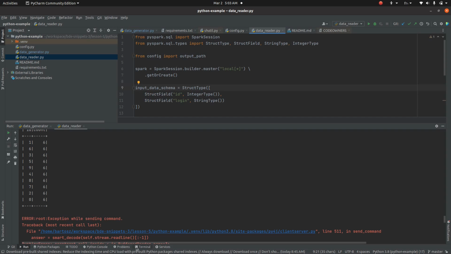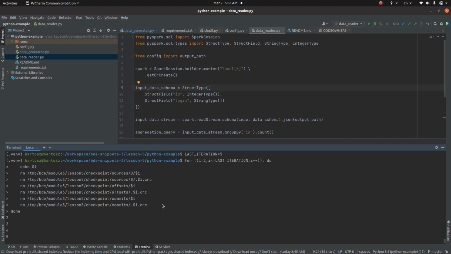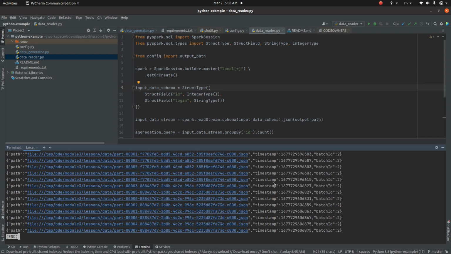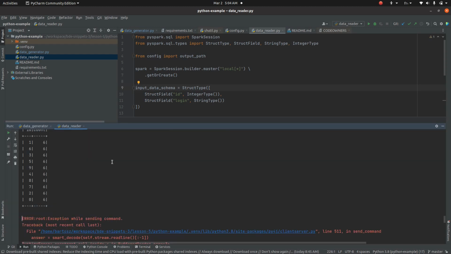And if you check the checkpoint files right now, you will see that for the second iteration, the first one removed in this little script, we have a lot of files, which makes this count increment and the data reader do something compared to the previous run.